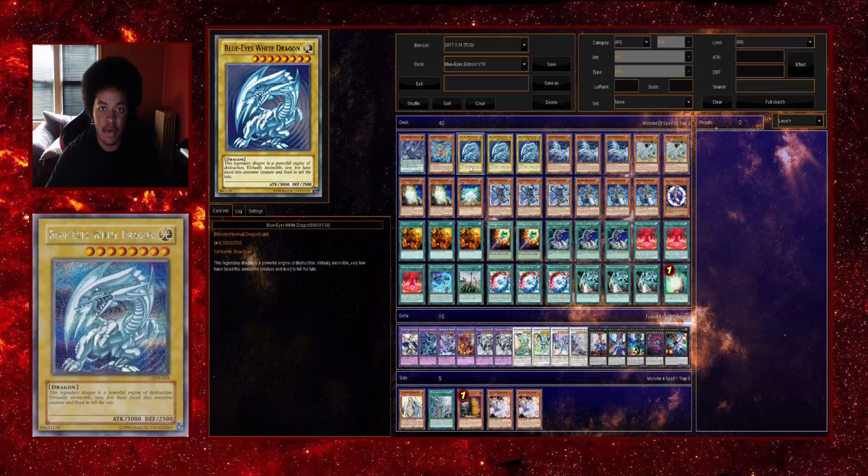I want to show you guys an updated version of my Invoked Blue-Eyes deck that I posted on my channel about 2 months ago. I know a lot of you guys liked the first build, and through testing I believe that this build is actually faster and more consistent than my previous build. So I hope you guys enjoy it, and without further ado, let's just start with the deck profile.